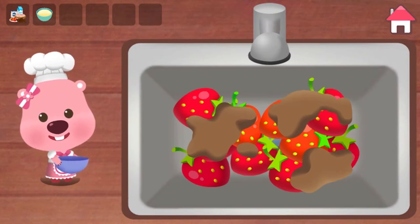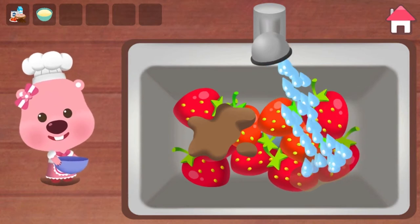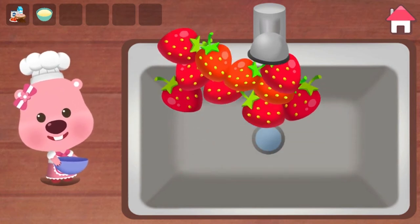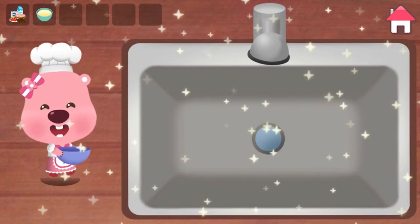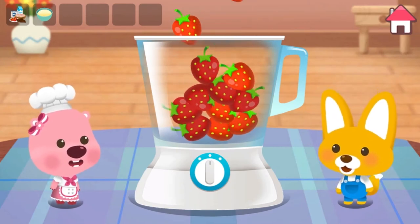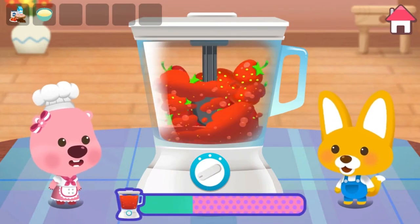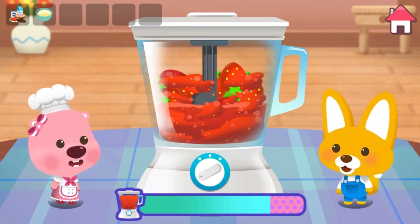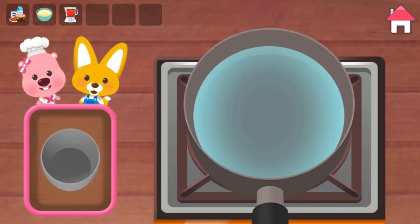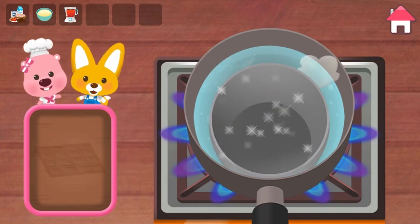Wash the ingredients. Well done. Great. Amazing. Blend the strawberries. By melting the sweet chocolate, add them to the bowl. Put the chocolate in.